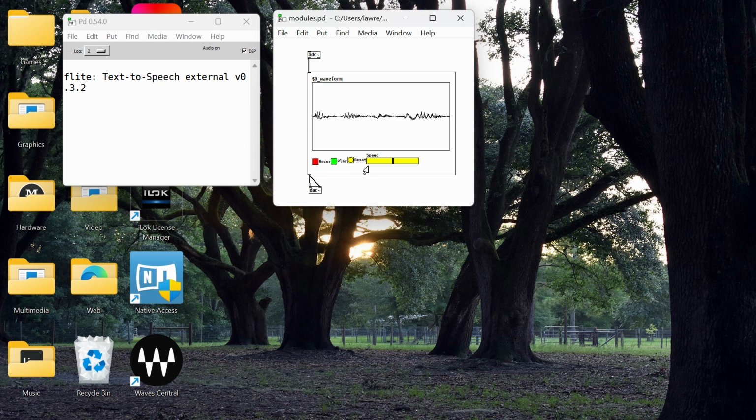The only thing is that going back and forth from one flavor of Pure Data to another might present some difficulties. So far I found that as long as you're not using some of the externals, it goes back and forth with Pd Vanilla pretty well. But Purr Data, as soon as you save it in Purr Data, some things happen that when you try to open it in Vanilla again, you're going to have some problems. So in any case, anyone following the series, just keep using what you're using.